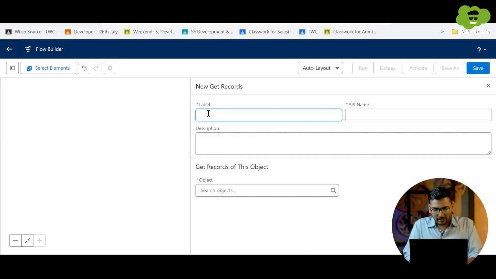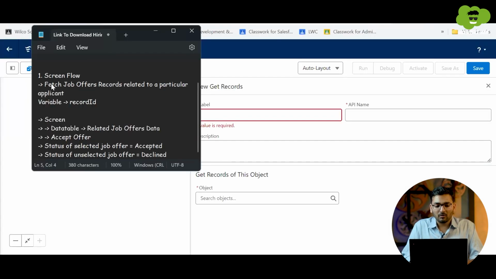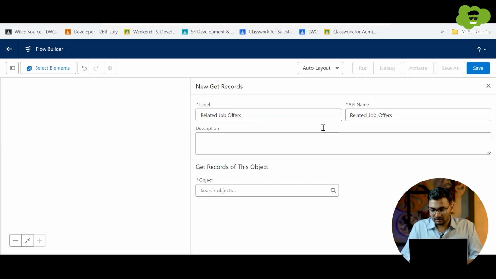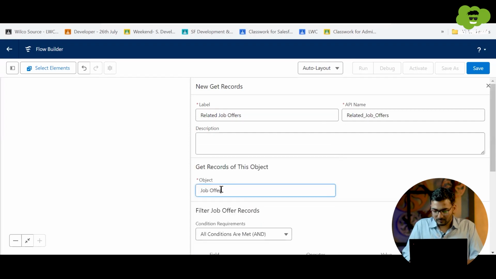And what I'm going to do with this get record element, I'm going to fetch the job offer records which are related to a particular applicant. So I'll write here the label as related job offers, and then I'll select the job offer object here.